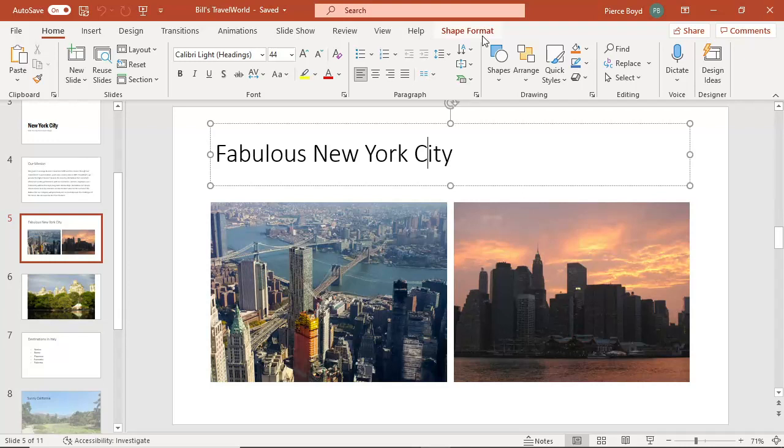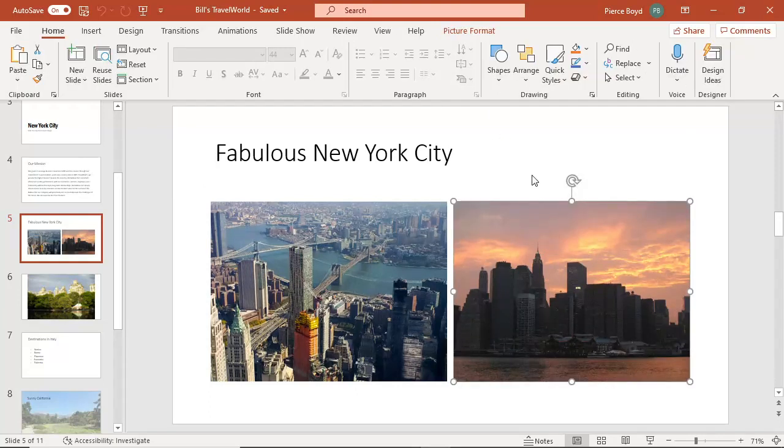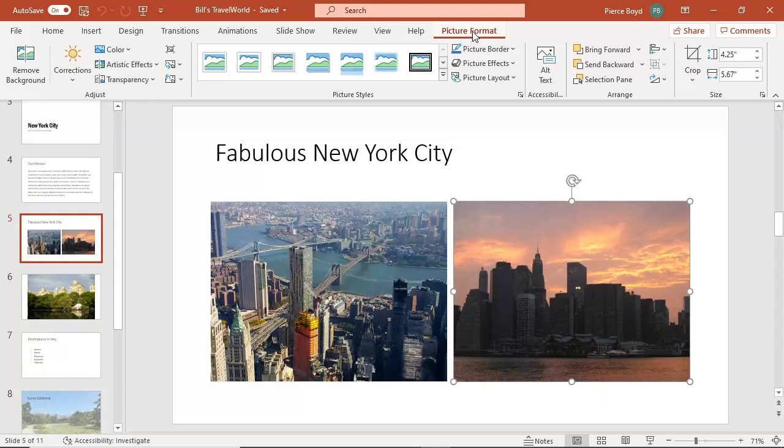I still have the contextual tab, but it doesn't say Drawing Tools above it. And if I click on there, I still have all the same drawing tools that I had in 2019. And the same goes with an image. I no longer have Picture Tools, but I have the contextual tab Picture Format. And if I click there, again, the same picture tools that I had in 2019.